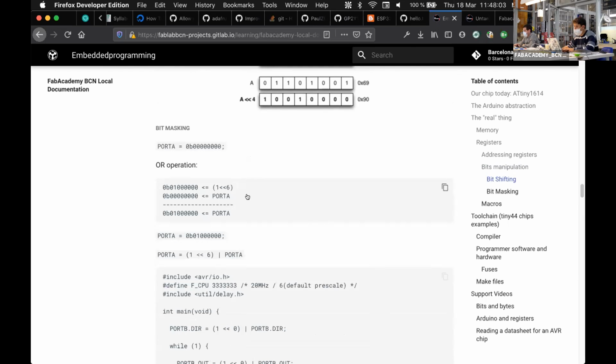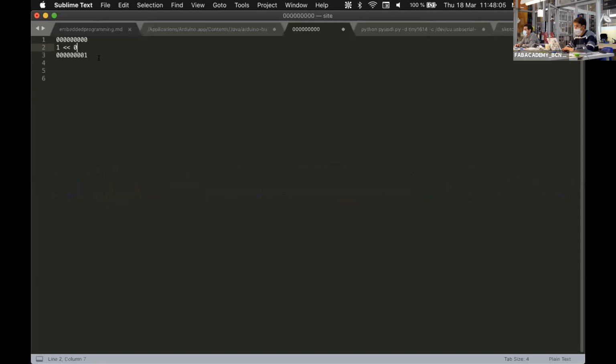Bit masking has different options, but imagine we have something like this and we want to convert it to something like this. We have a 1 here, and we want to convert it into a 0 here. Or we want to do the opposite.